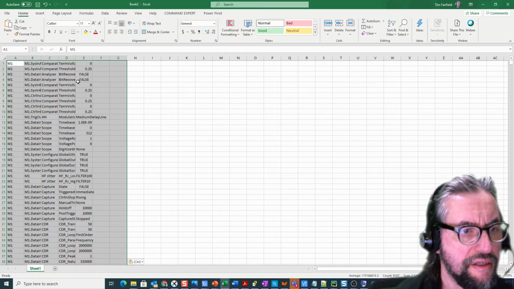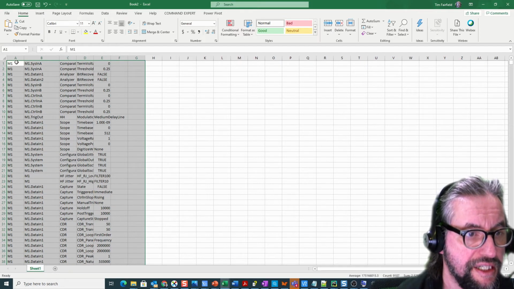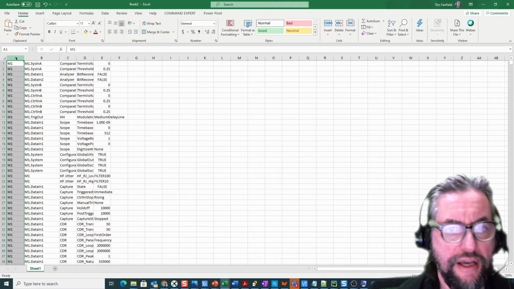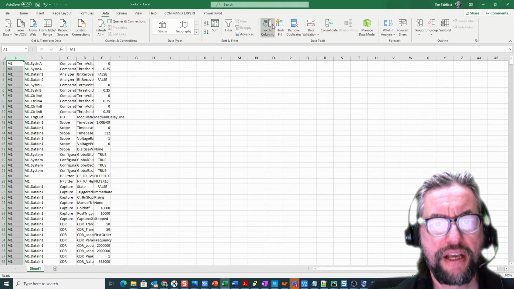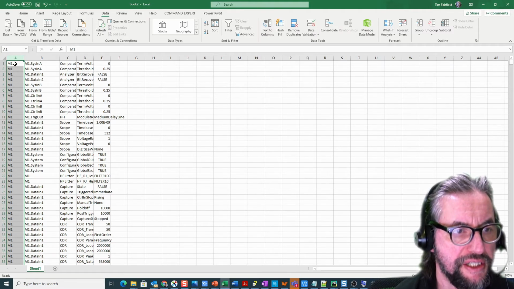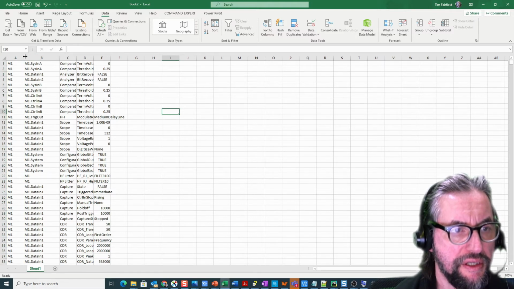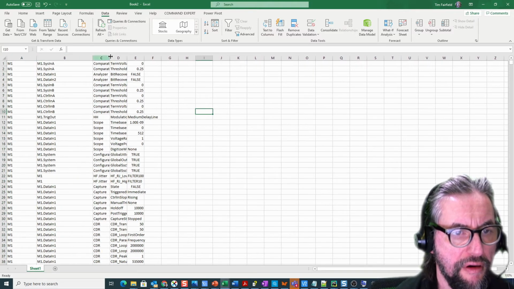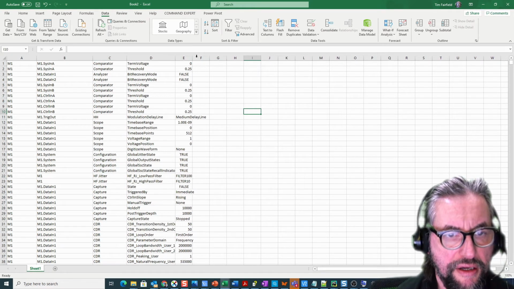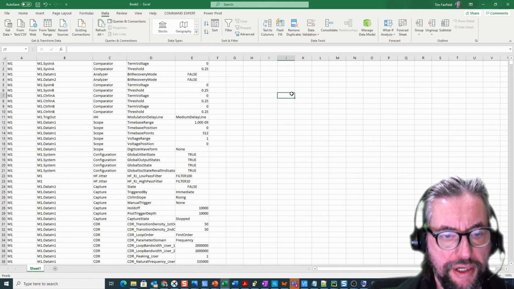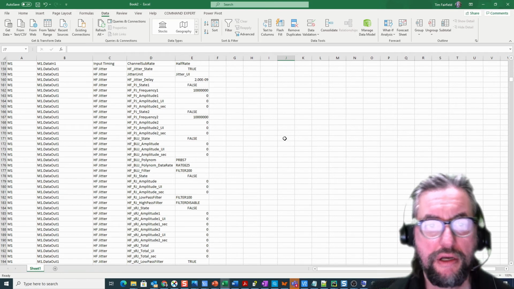Now, this seems to be comma delimited already. If it wasn't, and you only see text in one column, what you can do is highlight that column, go over to Data, and use Text to Columns if it just comes as text in one single column. This entry was detected automatically, and now I can separate these things out and do more processing. I could compare to the baseline setting if I wanted to, and verify my setup. I might want to use it for coding.